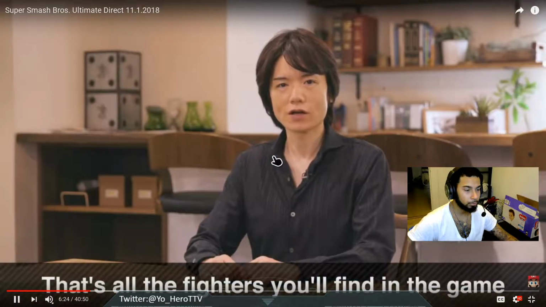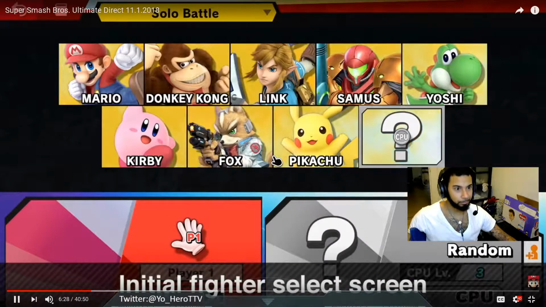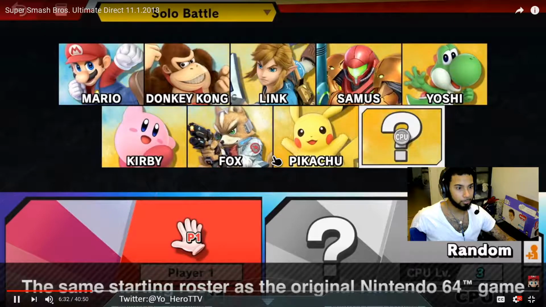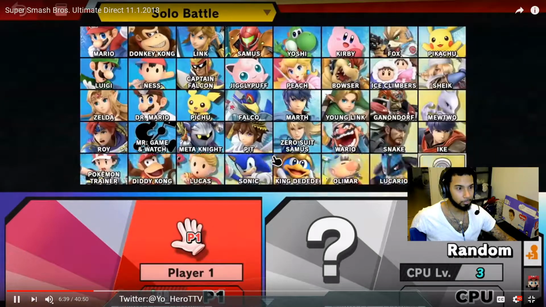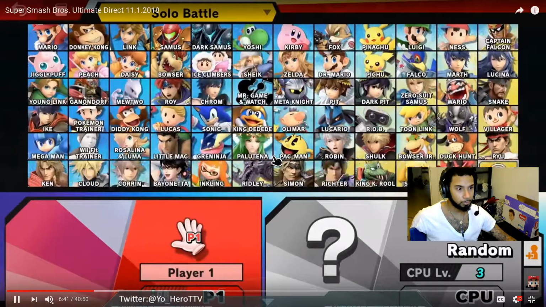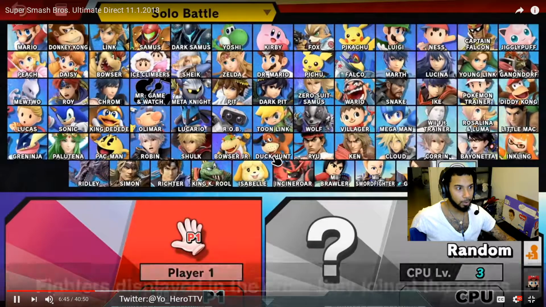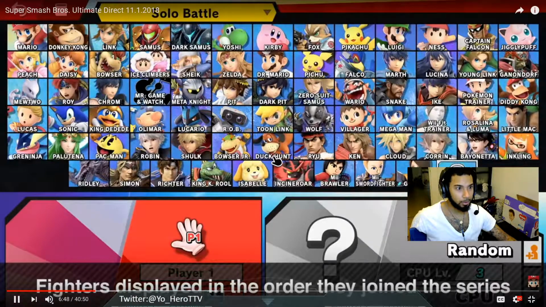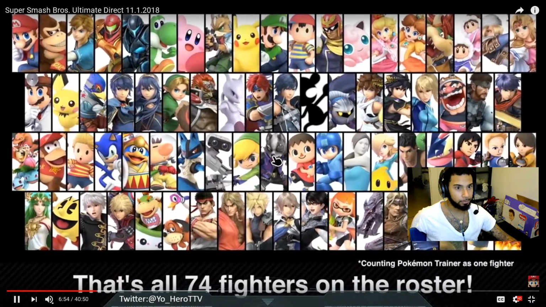We finally revealed all of the fighters you'll find in the game. This is the initial fighter select screen. There aren't very many at first, but it is the same amount as the original Nintendo 64 game. And once you've unlocked them all, it'll look like this. It may seem hard to guess where each one's located, but they're sorted by number in the order they joined the series. I hope you'll enjoy battling with all 74 fighters on the roster.